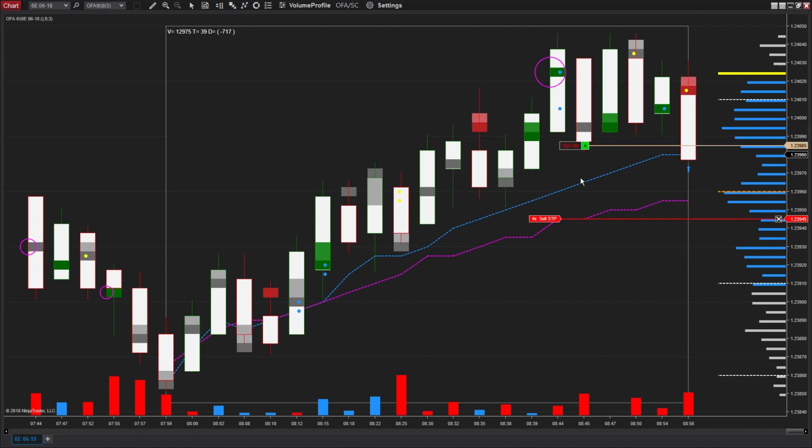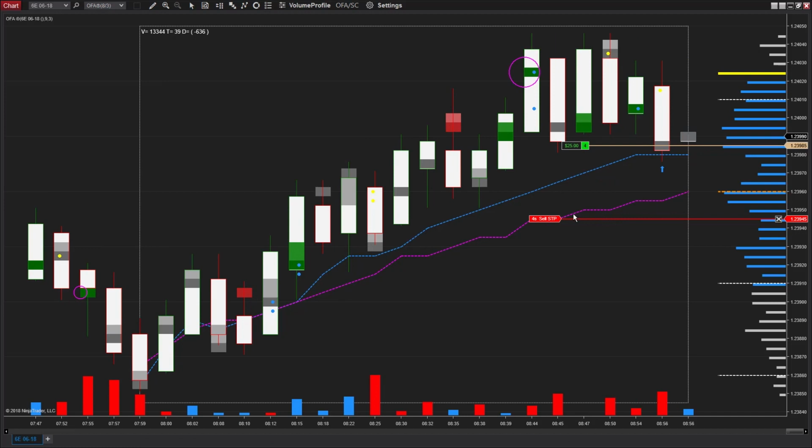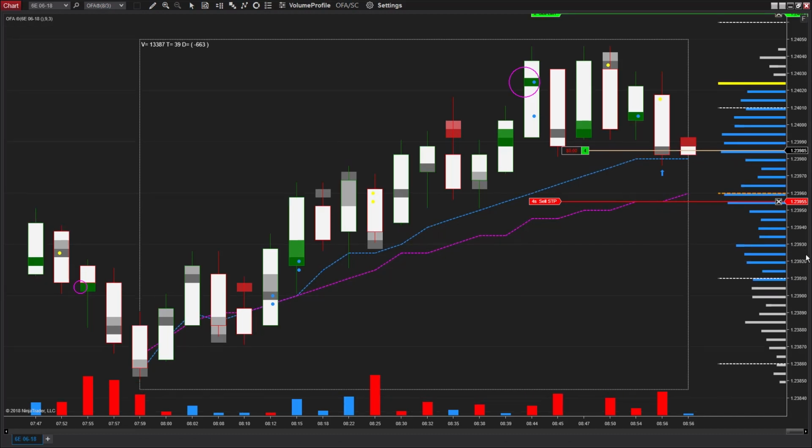Order filled. All right, so we've managed to get the trade filled, and the ATM strategy just goes out automatically. I believe I've got it maybe set to 12 tick stop, something like that, or 8 tick stop. But the volume weighted average price is not that many ticks away. So what I want to do is get my stop trailing right behind the volume weighted average price, and I need to be focused on where my targets are.